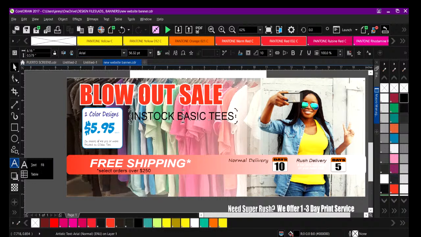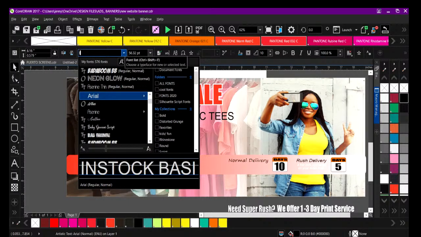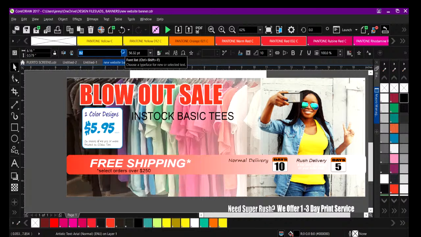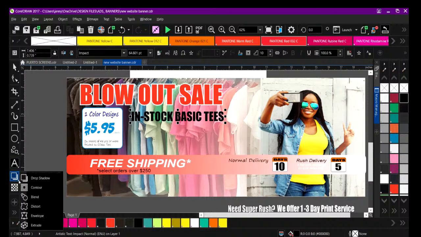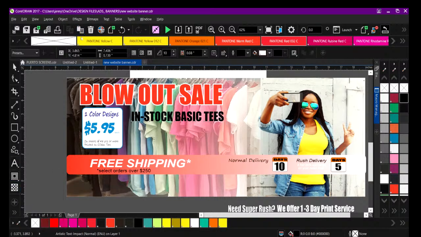Okay. What font is this up here? This is Impact. Let's do a contour around it with just a white outline.